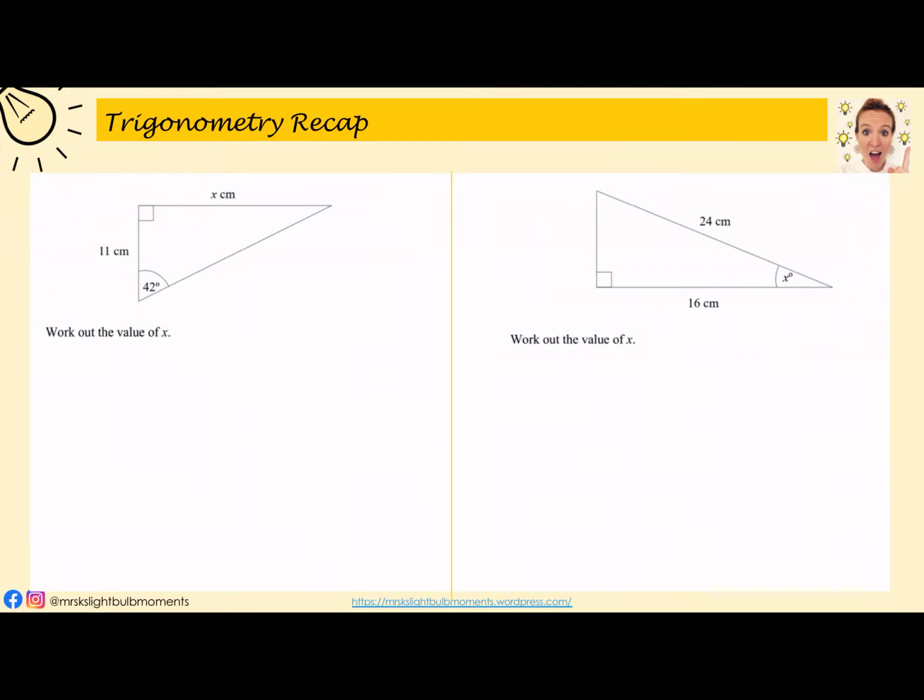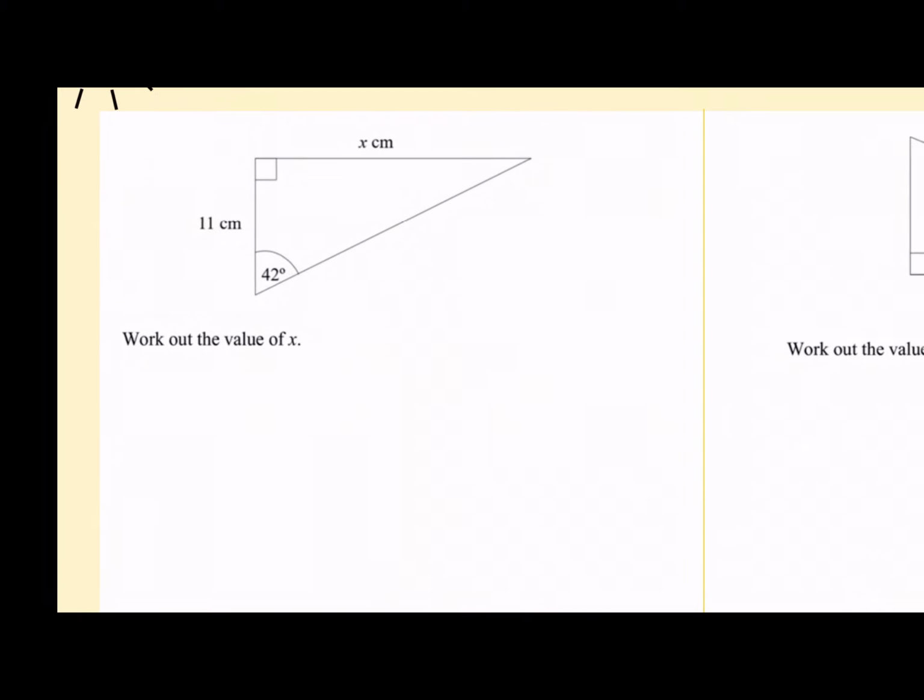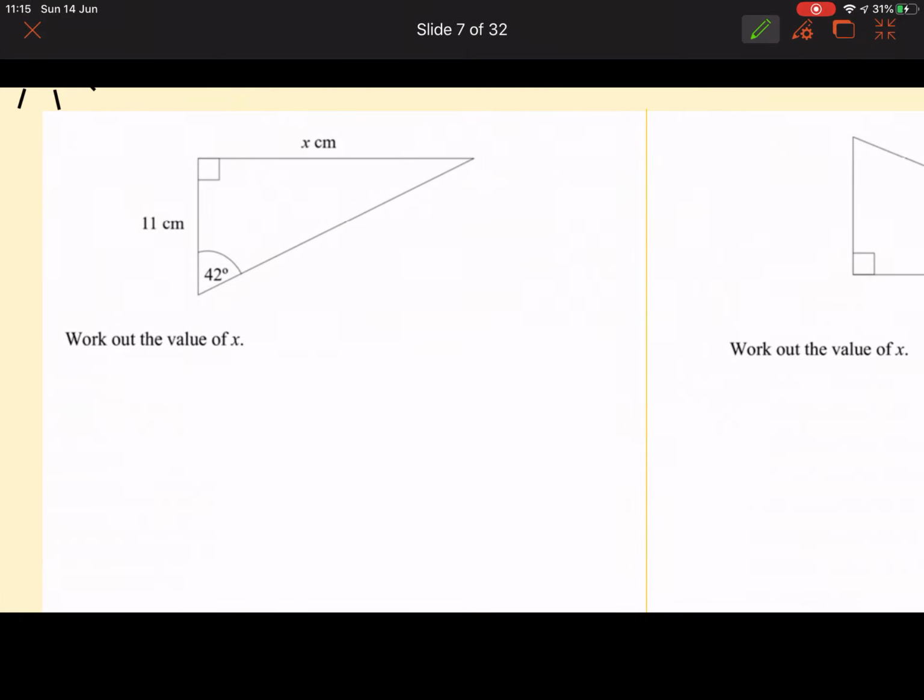We've got a finding a side and a finding an angle. So first off, finding a side. Always label first, okay? That's our very first step. So x at the top here is my opposite because it's opposite my angle that's not the right angle. And the 11 is my adjacent. So I've got O and A and an angle. It doesn't matter that I don't actually have O. If I'm trying to find it, then it's useful for me, it's important. That tells us we're going to be doing our TOA triangle.